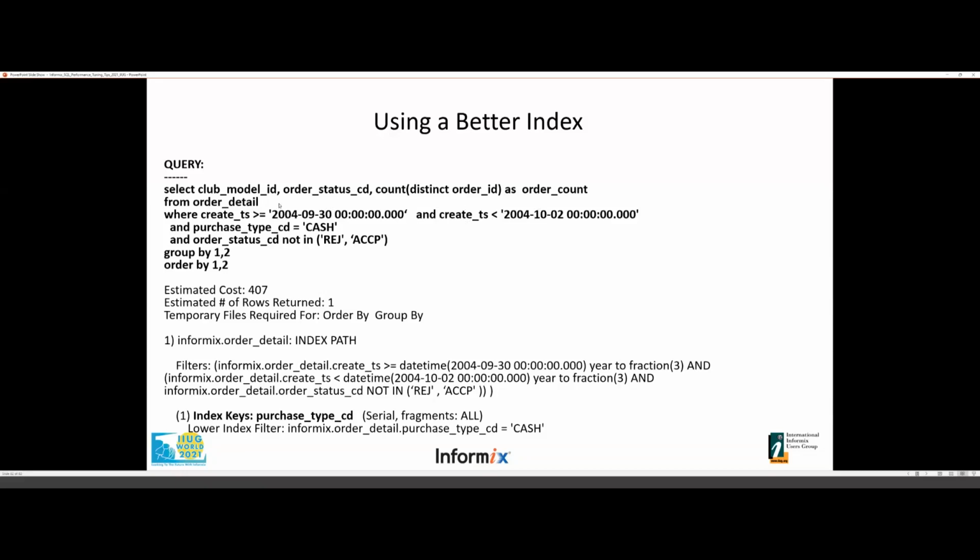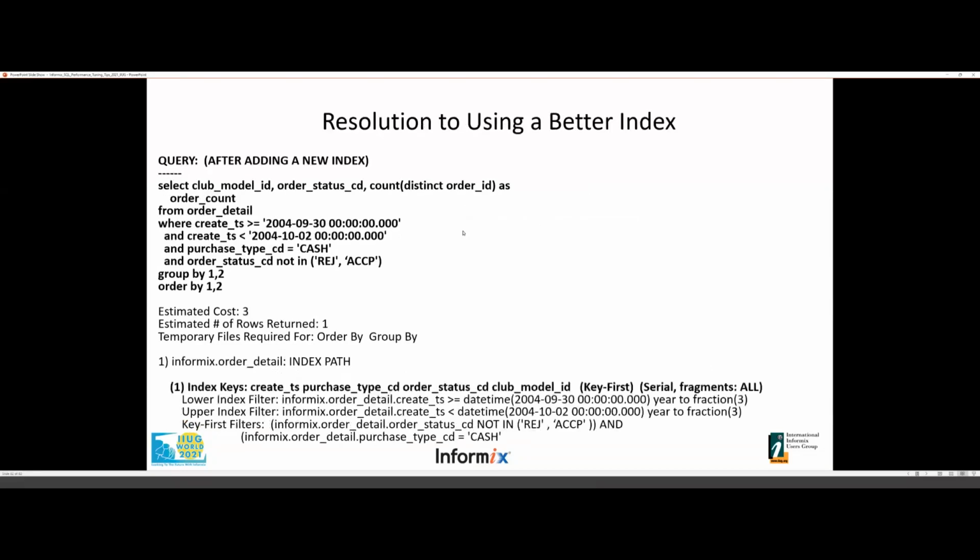So we want to find an index or create a new index with the create TS field, because that's going to give us a better filter and return the data quicker. After adding a new index with these fields, the data is returned a lot quicker. So you really have to look at queries when you're dissecting them to see what the best options are.